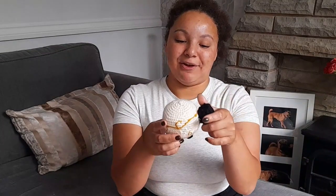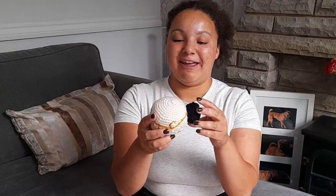So some of you, I highly doubt many of you know about a game called Viva Pinata. Me and my boyfriend were playing it once, and he said, wow, you could really easily make one of those animals on there. So I tried to pick the easiest one to make and make it with my crochet, and this is what I came up with. So it's supposed to be a sheep from Viva Pinata. I mean, give it a Google and you'll see what I mean.